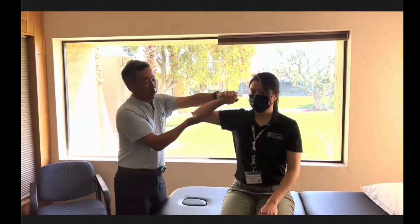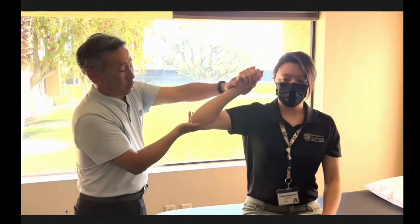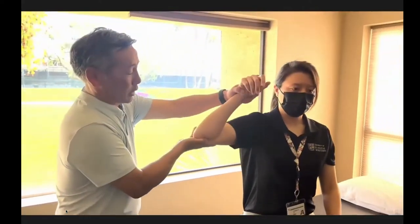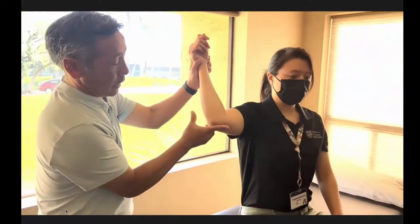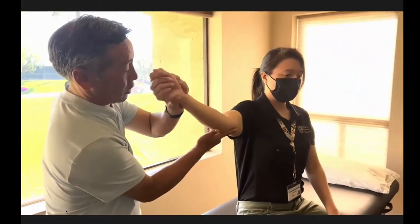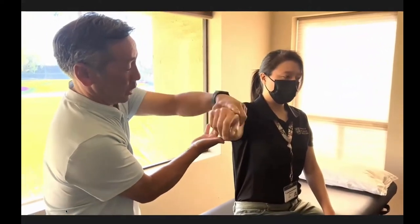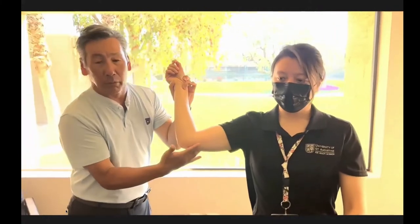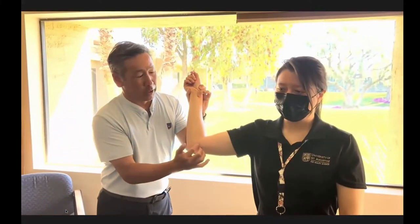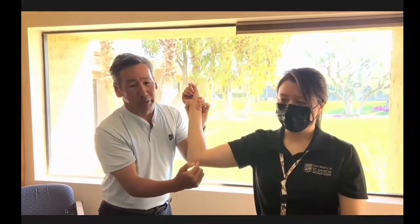And so now, maybe if you can come from the side, you'll be able to see we're going to go into the moving valgus. I'm going to get her into external rotation. I'm going to push medially that way as I bring her arm all the way around. So it's a circular motion I'm bringing. I'm getting that stress right in here. A positive is going to be where she says, ouch, like right in this area. Not ouch here, not ouch here. She's going to have to point to right in that position.